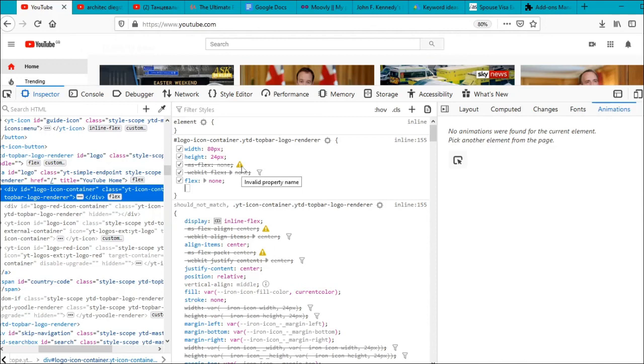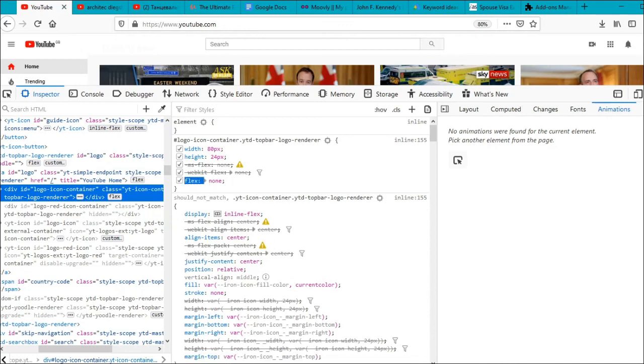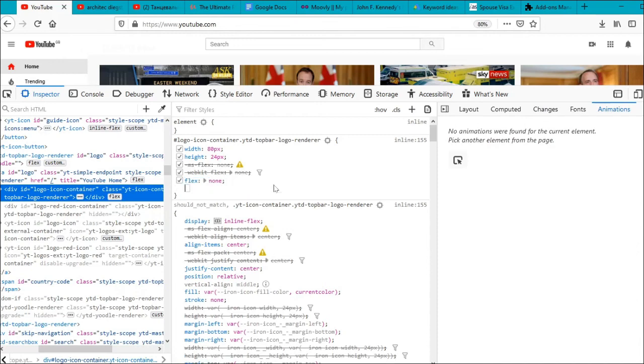If you click on the little exclamation mark here, it gives you some information of why that rule was ignored. On this one, we can say filter, okay, and then we have a flex one. We have the flex rule down here at the bottom as well, which is our CSS rule.